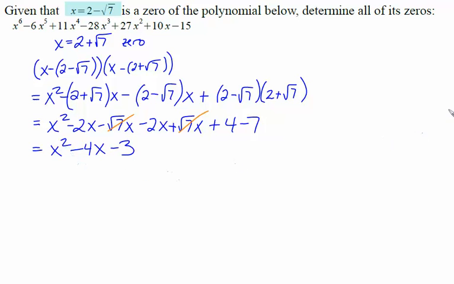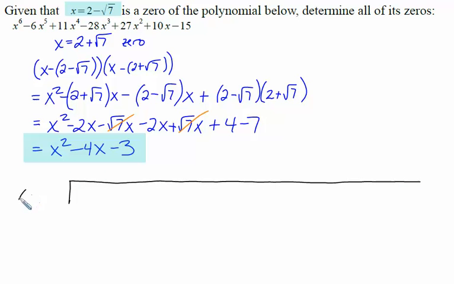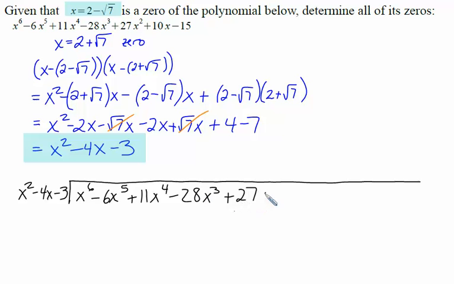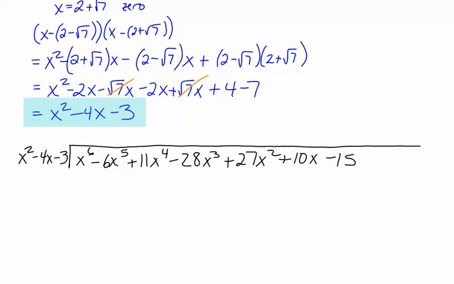So this quadratic is actually a factor of our polynomial, which means now we can do long division to get rid of that factor from our polynomial. So we're going to long divide out x squared minus 4x minus 3, and we're going to rewrite the polynomial in its entirety that we're factoring. Make sure that if a term is missing, you put in the 0 where it should be. Make sure that you're not making any typos as you're writing it out, because that would get you on the wrong path. And now we're going to do the long division.